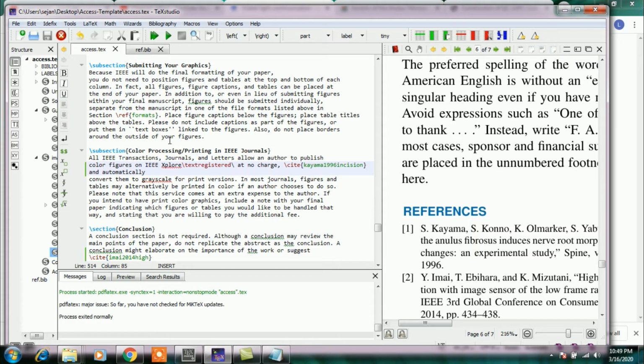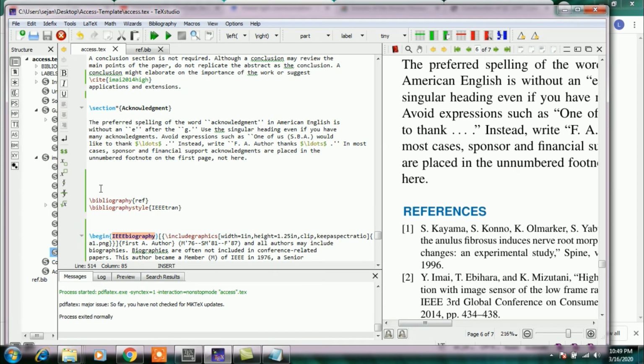One is the cite package, this one, and you need this bibliography ref and bibliography style. This style is different from journal to journal, and you can get this style from the journal. Other journals will provide you their own referencing style. And this file, this ref, you can name it whatever you want.